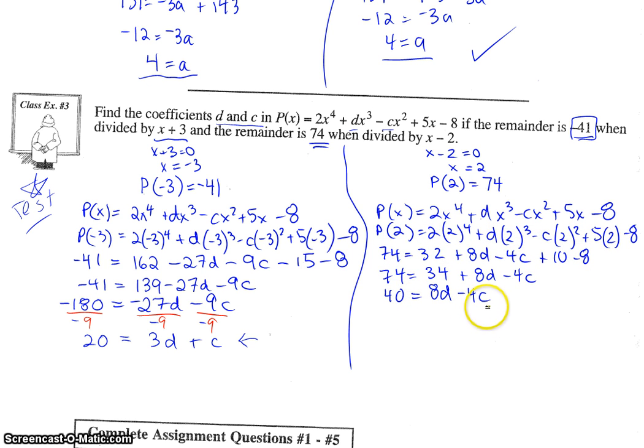We should have been able to get it down to this step at least. And then what did you notice also with this one? We have 4D, 8, and 4. Those each can be divided by 4. So if we divide by 4, we would have 10 equals 2D minus C. And trust me, doing that makes the question a lot easier. Now we have another equation and the same two variables, D and C. Guess what? We're doing a system of equations here again, like we did on lesson one.